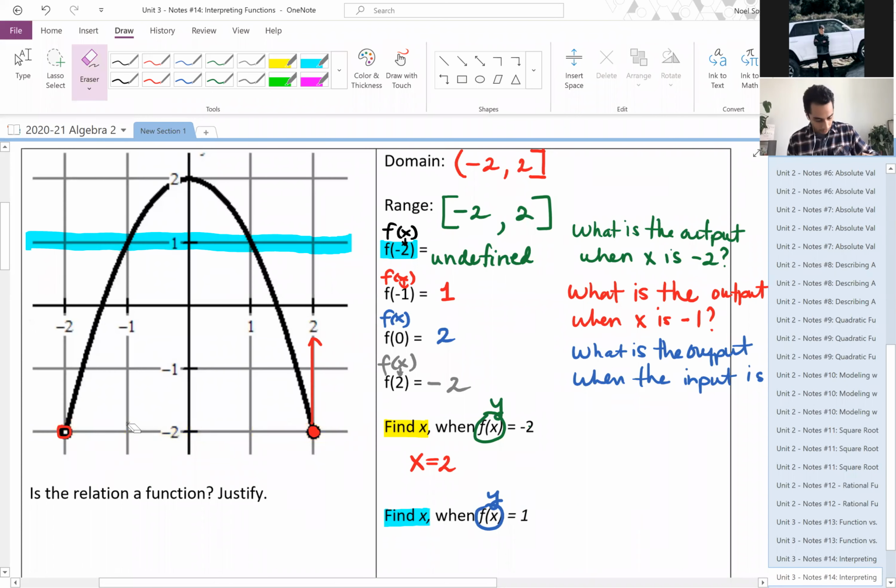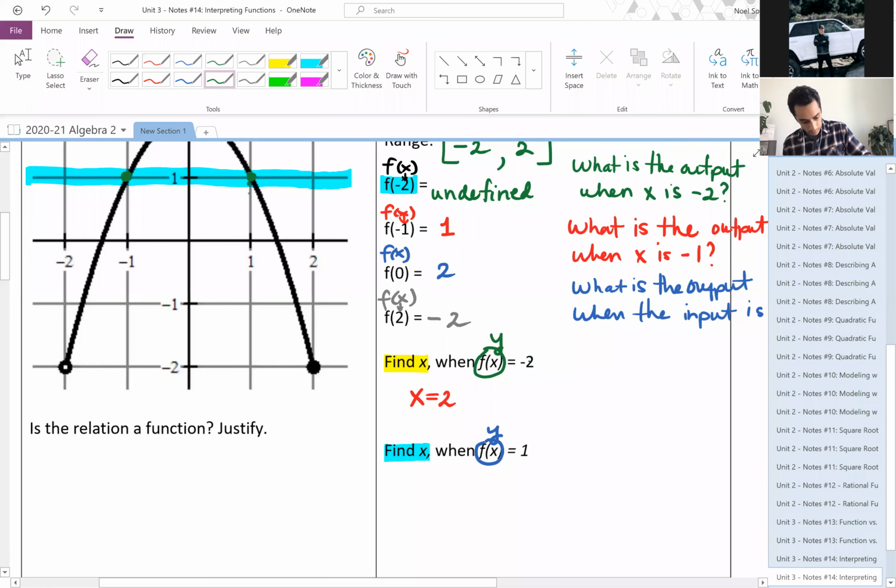Okay, I'm going to erase this one for now just so we don't confuse ourselves. And then can you tell me what x values, right? Because I see there's a point here and there's a point here. Yeah, so this time I have 2, right? I have 2 of them. So x is 1, comma, x is -1.